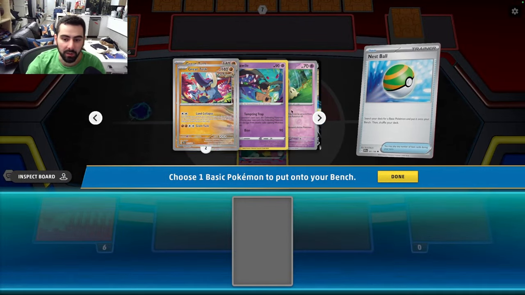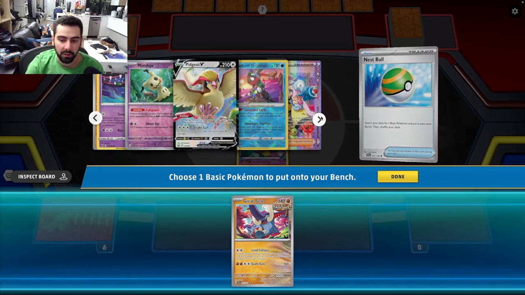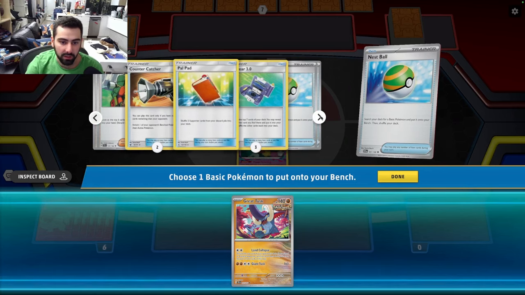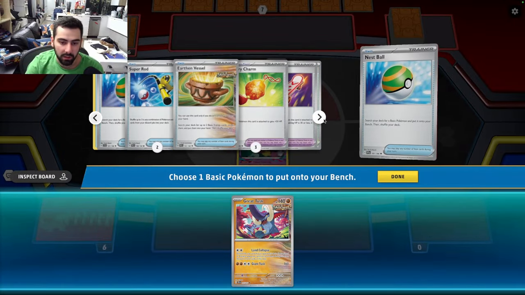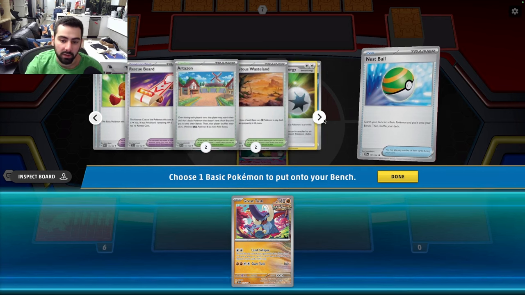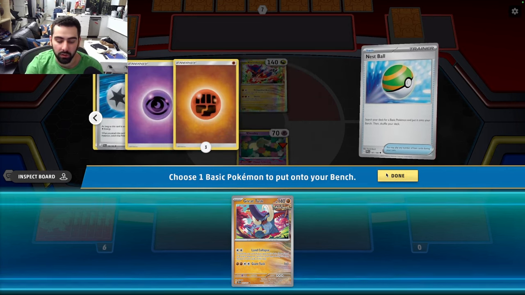All right, so off the bat, we prized a Great Tusk. Everything else I have on the Pokemon side. Prized an Explorer's Guidance. Ooh, prized a Counter Catcher. Did I prize a Pal Pad? Nope, not in my hand. Prized a United Prize S Ball. Prized some Vessels. Rescue Board's in my hand. Prize. No, or one energy.